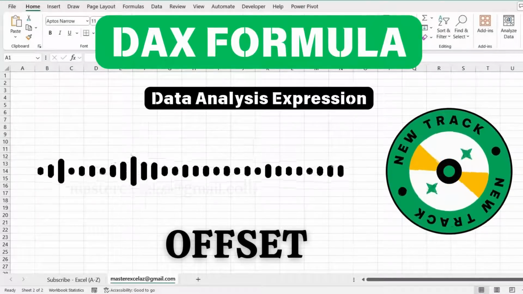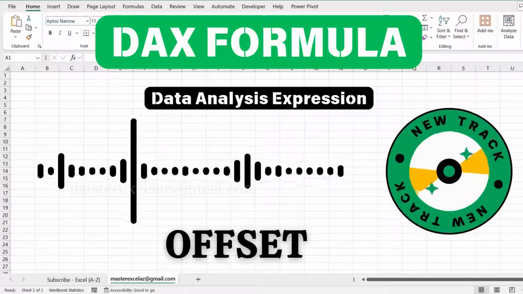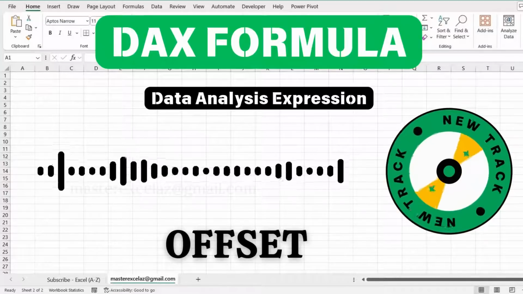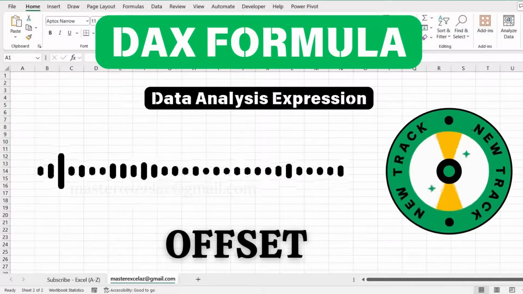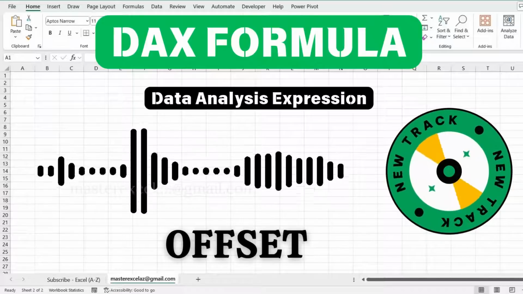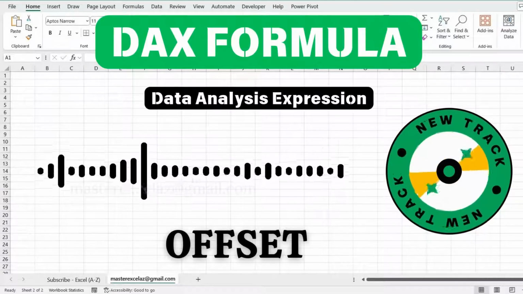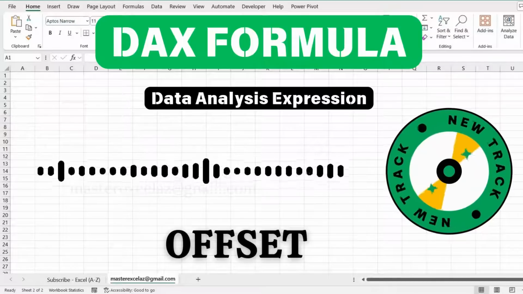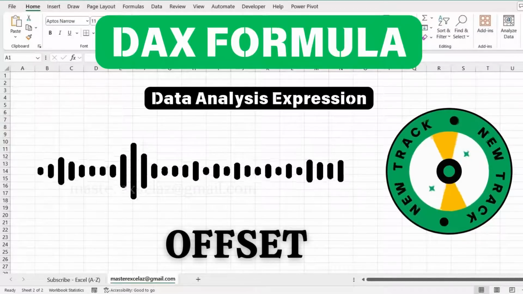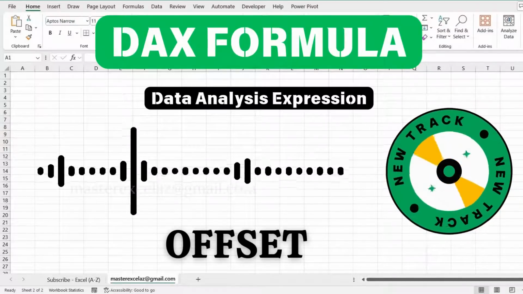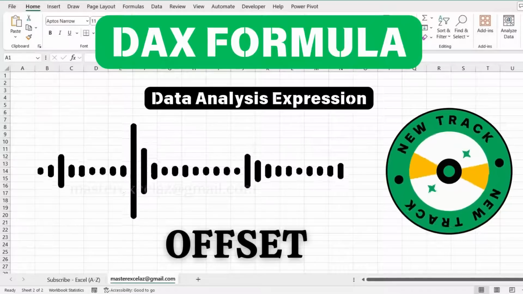Right. Like, have you ever wanted to grab data from certain rows based on where they are compared to other rows? Yeah, I can see that being really helpful. Like if you're looking at your sales numbers. And you want to compare this month to the same month last year. Oh, yeah, that's a good example. Offset would be perfect for that. Definitely. It can really pinpoint exactly what you need, like a magic tool. Okay, so it sounds like magic.